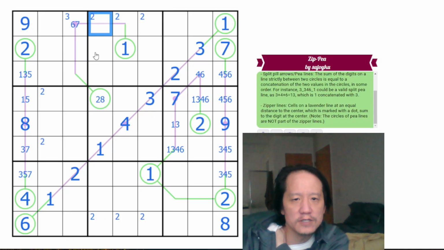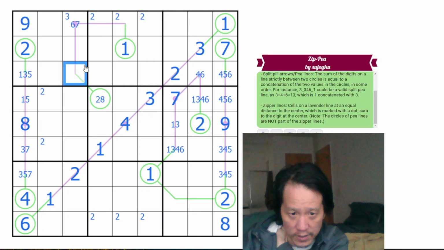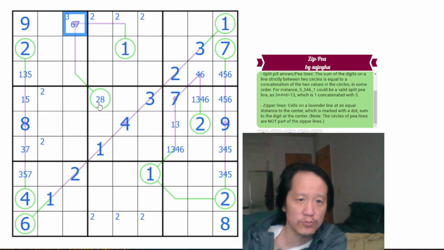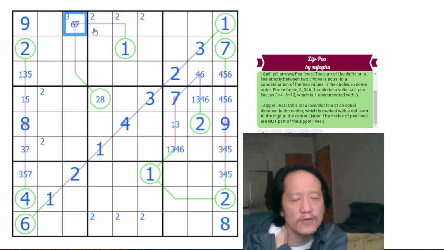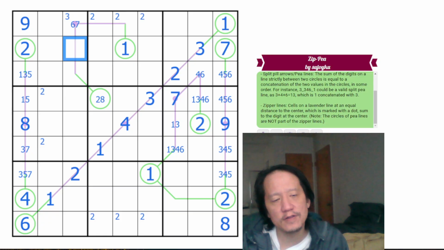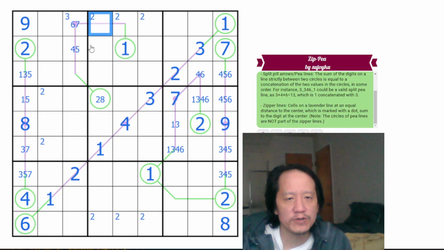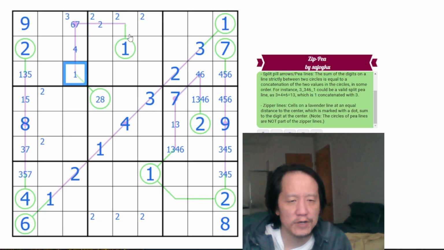If you have 6, this could be 4, 2, which works, and you could have 3, 3. You can have 5, 1, so that also works. So 6 works. So if you have 6, this has to be then 4, 5. Well, it can't be 5 because then this would have to be 1. So this has to be 4 and 2. And you could have 1 or 3 with 3 or 5.